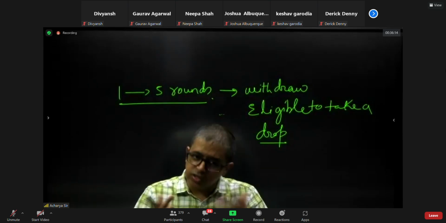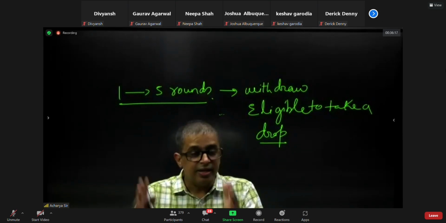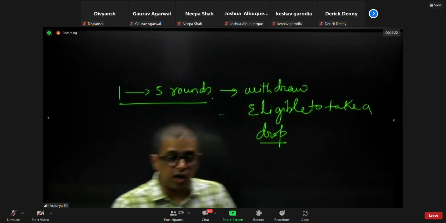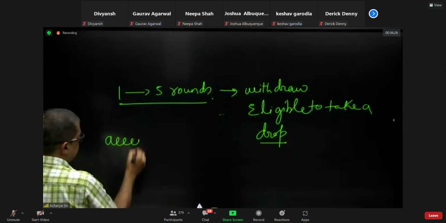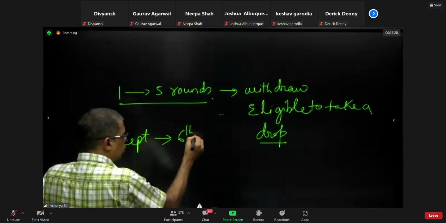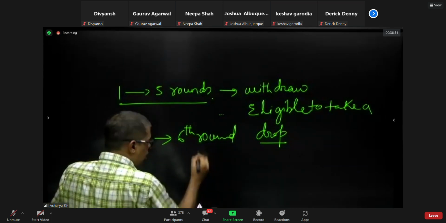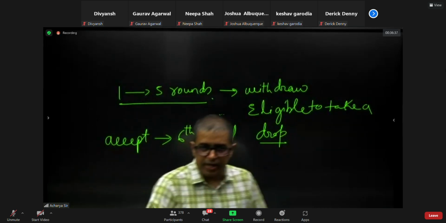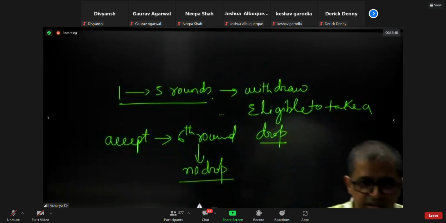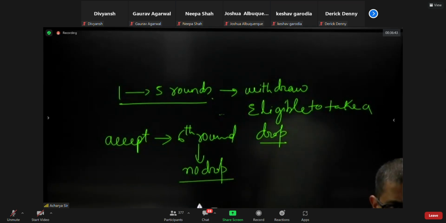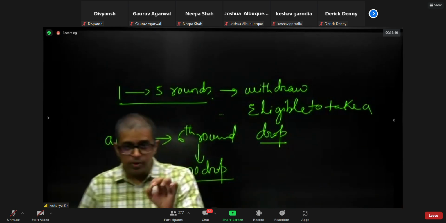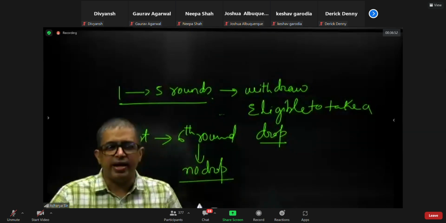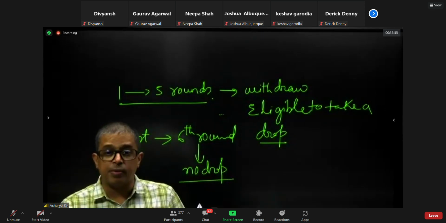What if I don't take the seat? You are welcome. You have left the IIT seat. That means next year you cannot take a drop. And you will be there up till the 6th round only when you accept the seat and you are going for the 6th round. After the 6th round, there is no drop option for you. You cannot repeat. Next year, you are not eligible for the JEE entrance examination. Keep this point in mind. People who have a drop in mind, take your call at the 5th round ending itself. Don't wait for the 6th round. It becomes a bit dicey.